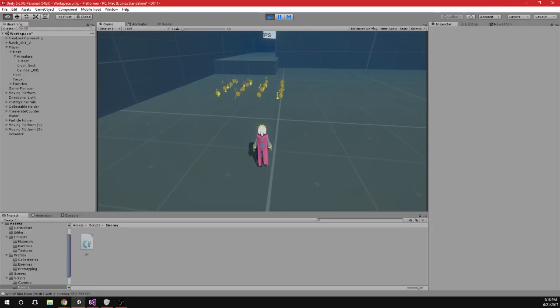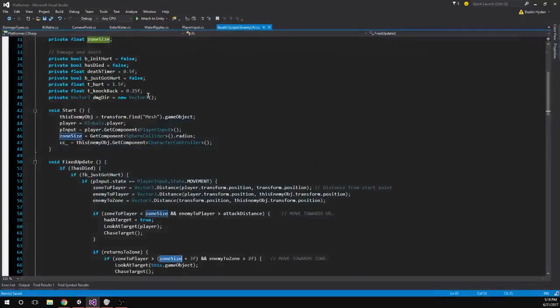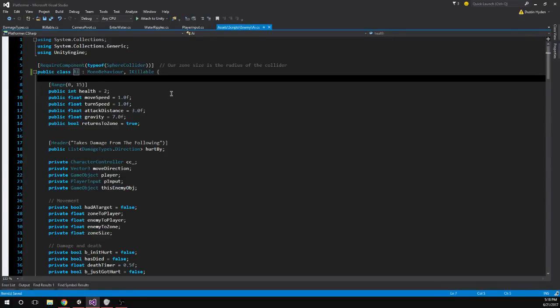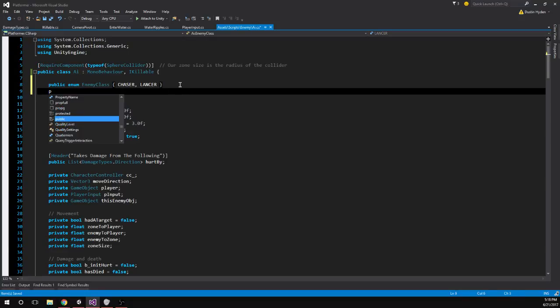Alright. So we're going to have an enum that determines what type of guy this is. That's what we're going to need. So public enum enemy class. So it's either going to be a chaser, lancer. Those are the two that I have right now. Public enemy class.